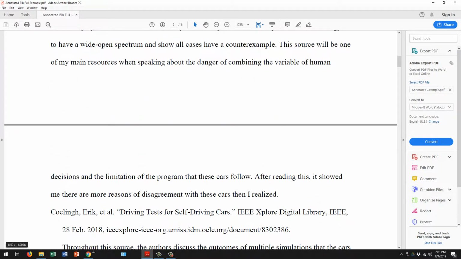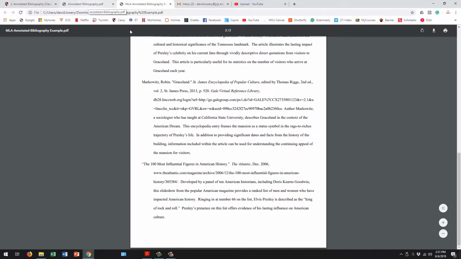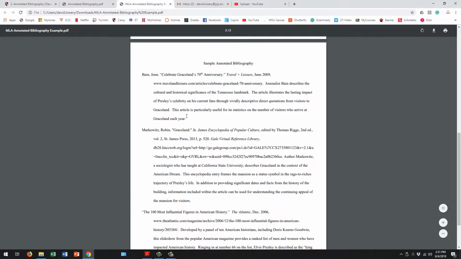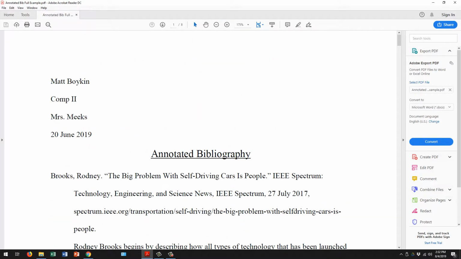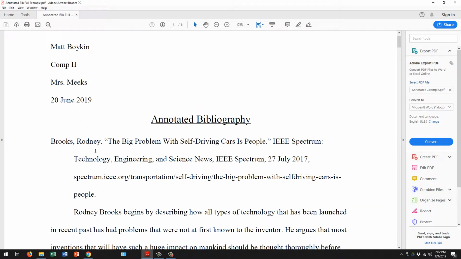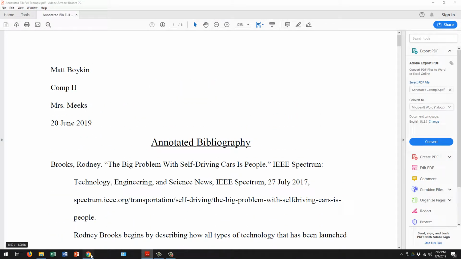You'll be able to see this same example whenever you're looking at the annotated bibliography that is listed for you here. Even though this one is relatively short, it shows the version of the hanging indent where the first line's at the margin and the other lines are indented. So be sure whenever you're setting up your annotated bibliography to submit it to me that you do include your heading at the top, and that you include each one of the bibliography entries in the correct order that they should be in.